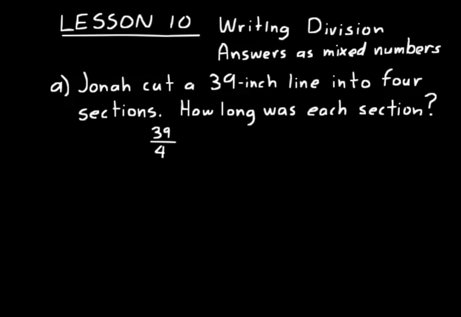Now let's use our division box and just do the long division on that. 4 goes into 3 zero times. It goes into 39 nine times because 4 times 9 is 36. And do the subtraction and you get 3 for a remainder. Now you're used to writing 9R3, 9 remainder 3. What you're really saying there is 3 fourths. If you wanted to write that as a mixed number, 9 and 3 fourths, that's how long each section will be. You just take the remainder and put that in the numerator and then the divisor, that's your denominator.